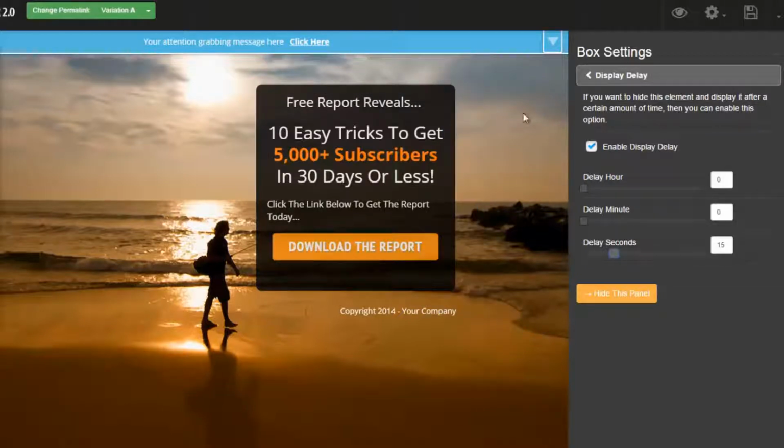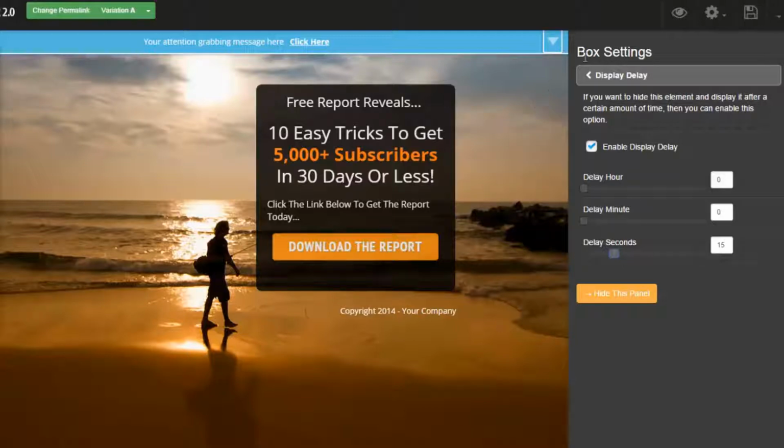So they're looking at this beautiful image, and then all of a sudden, 15 seconds in, 10 seconds in, 5 seconds in, whatever you choose to do, this box right here will appear so that then they can go through the two-step opt-in process. Guys, that is what we call a pattern interrupt, and in the few tests we've done, they have converted like crazy. Awesome stuff included with Instabuilder 2.0 that you are not going to find anywhere else.